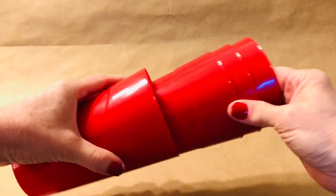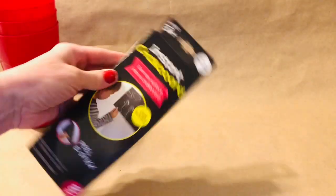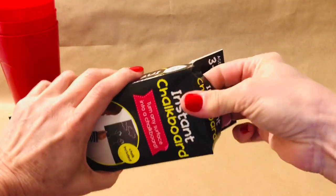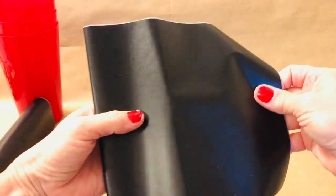I don't know about you all, but during the holidays, our family has a hard time keeping drink cups separated. So I decided to make a practical gift of a drink station. We're going to take 4 of the Dollar Tree cups. They come 4 for $1.